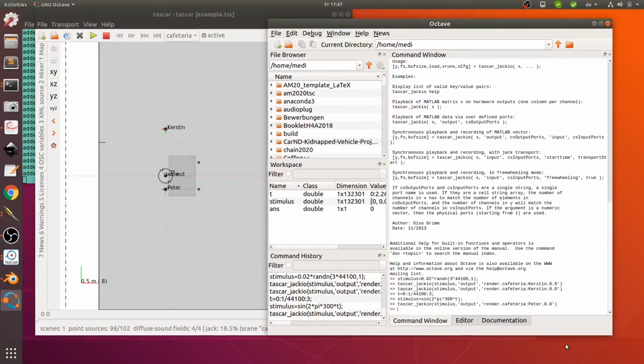One could, for example, imagine an experimental procedure where we measure a minimum audible angle, and each time the person answers a question we can influence the position. We can change the position from which the source is coming, and so on and so on. The possibilities are very different.